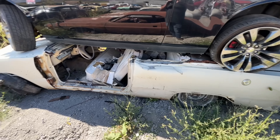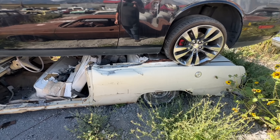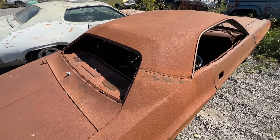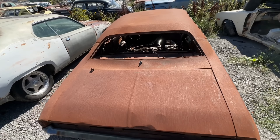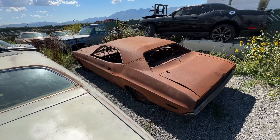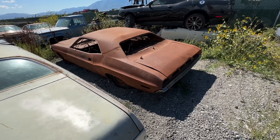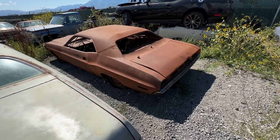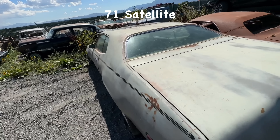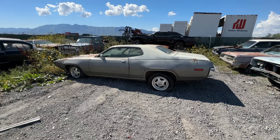We've got a Dart underneath — just a shelf. It's got disc brakes, that's really all this car has — it's pretty bad. Then we've got the '70 Challenger burn victim — just a parts car, not a lot left. It's going to provide the fender for the '71 because the front fenders aren't bad. The back of the car is toast — even the frame is twisted. That car's really sad.